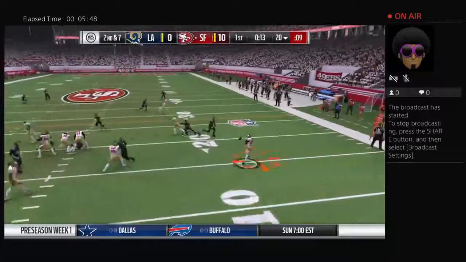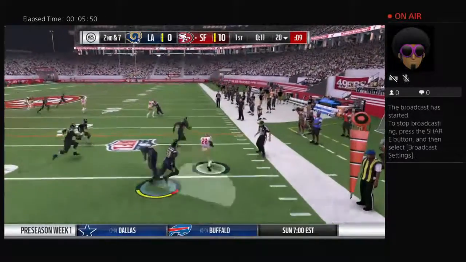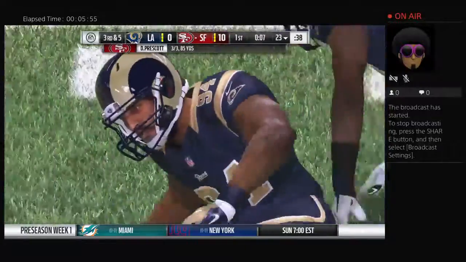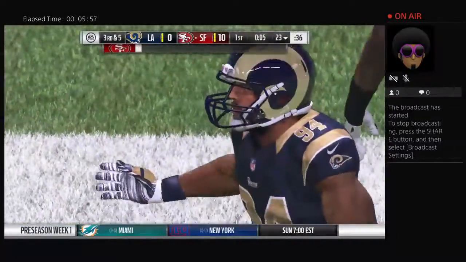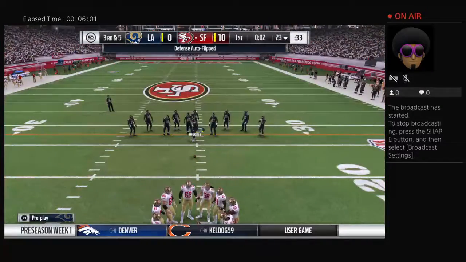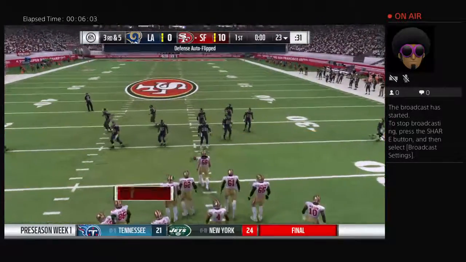Second down, Prescott. He's going to leave this for his running back. It's complete. And able to break one tackle, but then quickly brought down. It'll be a pickup of just 2, and that's going to lead to a third down. And this will probably be the last play of the quarter.